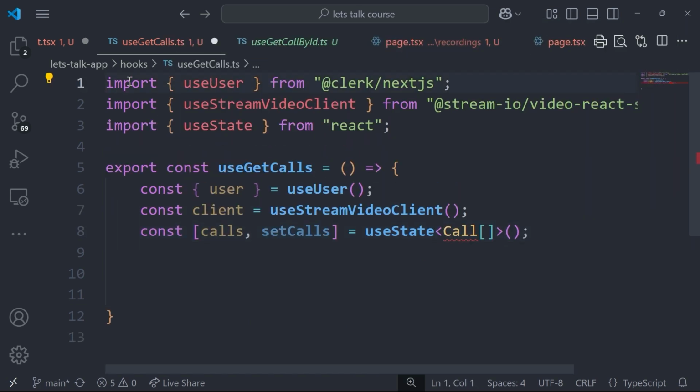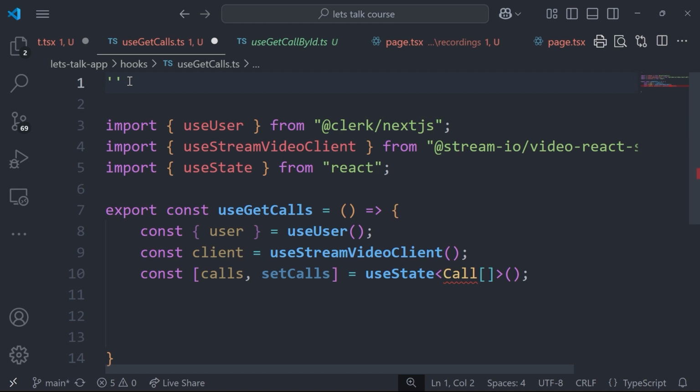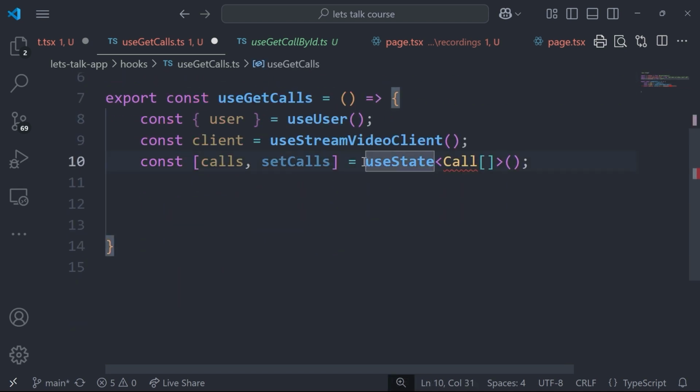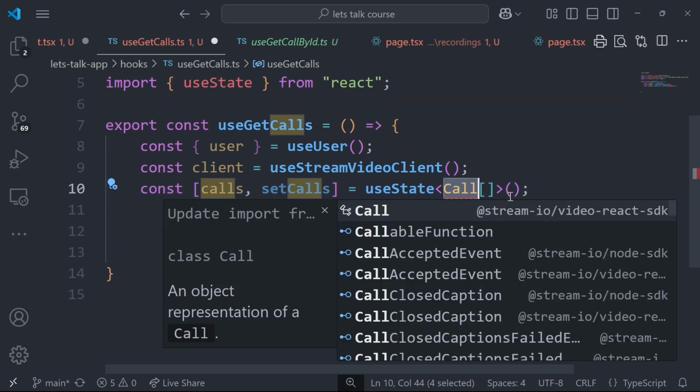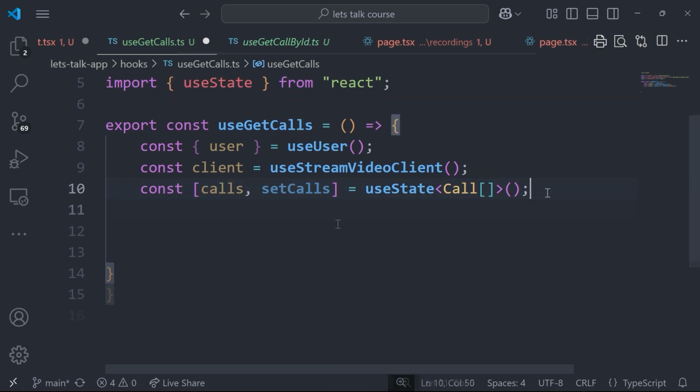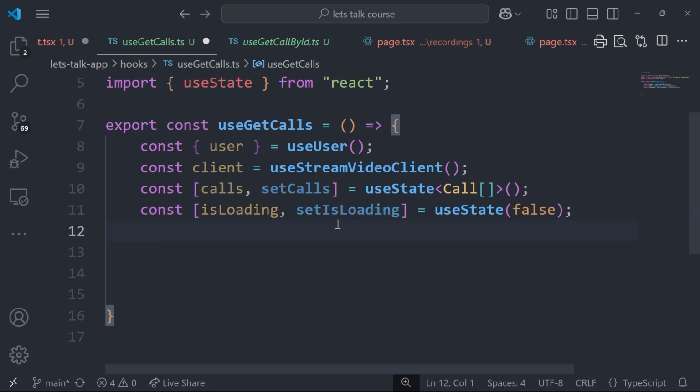So let's make this use client. And the call state is gonna be of type call, and that call is gonna come from stream. And then we're gonna need to set a state to know if the calls is loading or not. And we're gonna set it to false at the beginning.